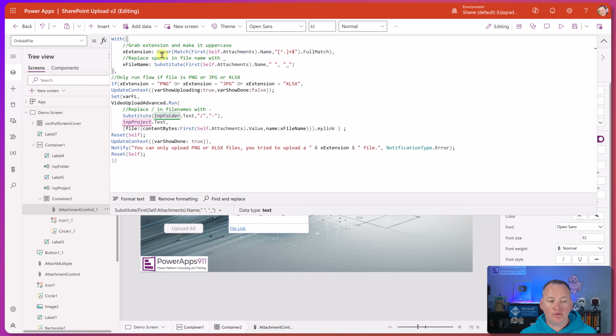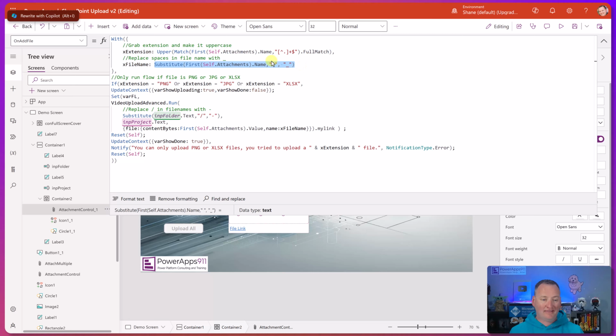Then I also wanted to take that file name. One of my customers had a hard time with spaces in their file names. So what we did was use Substitute: take the regular file name, and anywhere there's a space, turn it into an underscore. This is how you can get rid of spaces on the fly, or get rid of special characters. Another customer had a problem with a bunch of special characters, so we had like 7 substitutes, one to take away hashtags, one to take away parentheses, all of these types of things. You use Substitute to clean up those file names.